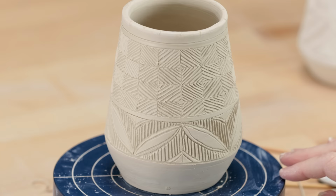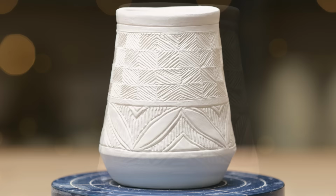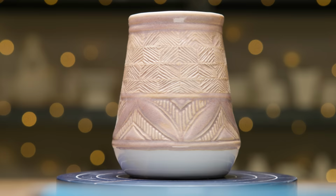I just glazed it with Opulence Calico by brushing it over the top section. I then glazed the inside and bottom section with a simple white liner glaze for this beautiful finish.